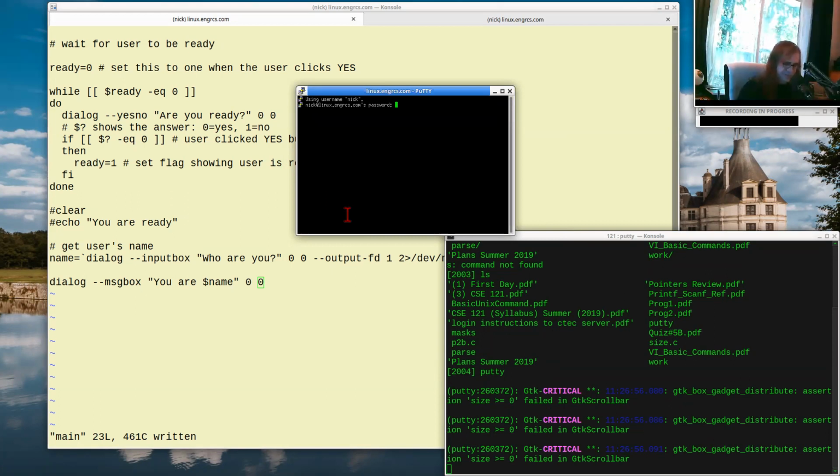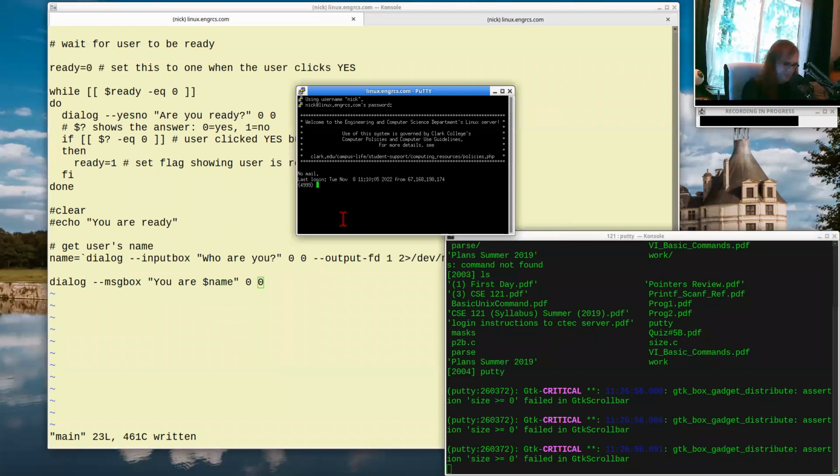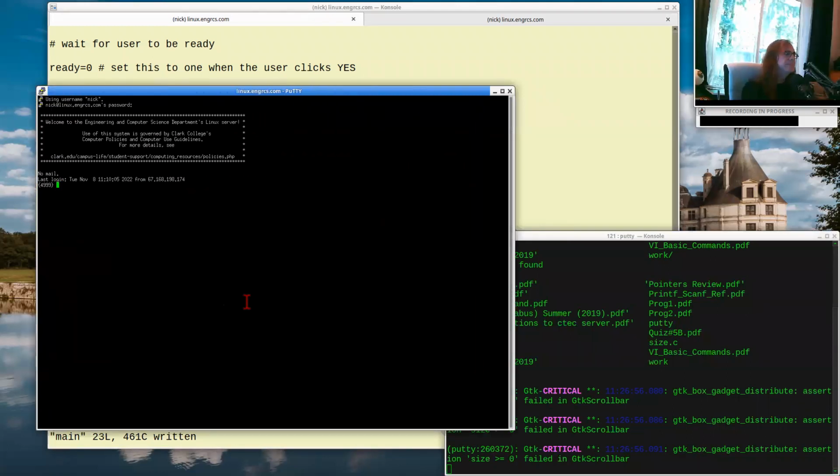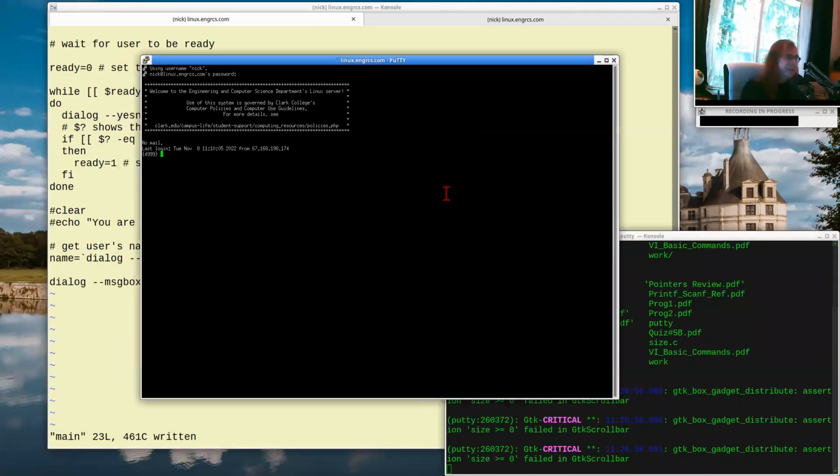I got to remember my password. Hey, there we go. All right, so really tiny little text here, but dialog --infobox, hello world 0 0.